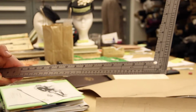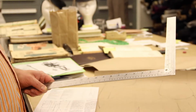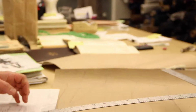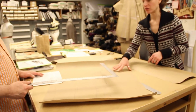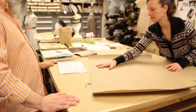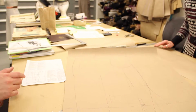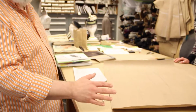So it's real specific and mathy, but it's also kind of fun doing these too. And they don't give you every point. Obviously, with the armhole, you have to draw that in freehand, like shaping the front and the lapel here. There were no points up here to connect. They do naturally assume that if you know enough to get this far to start on this draft, you're going to know enough to fill in the blanks.